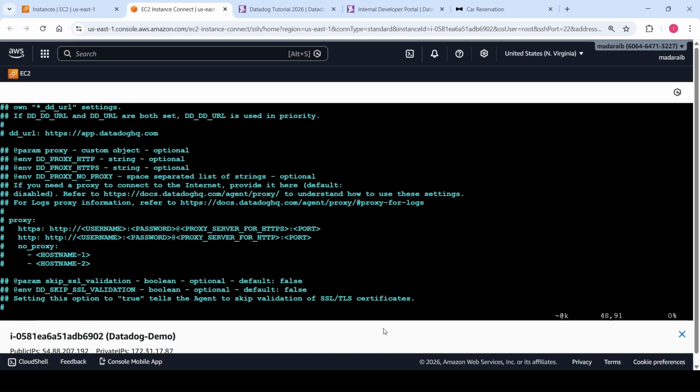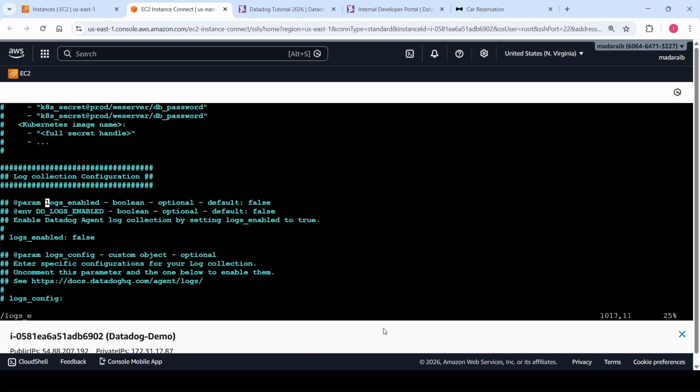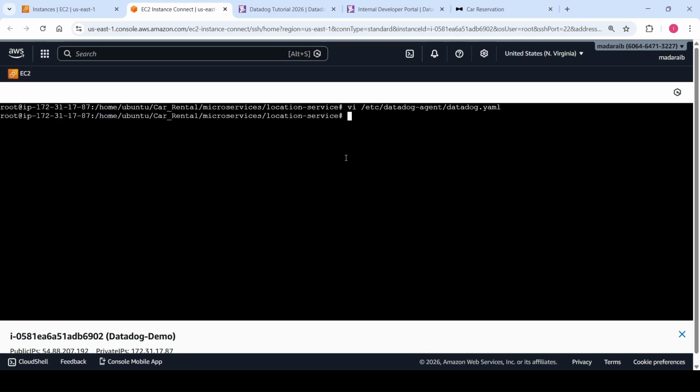So let me just follow my rule. Yeah, so we added the logs enabled true line, commented it off.